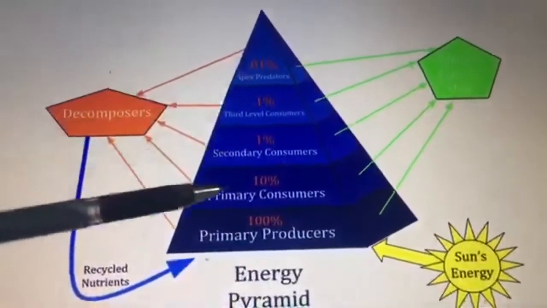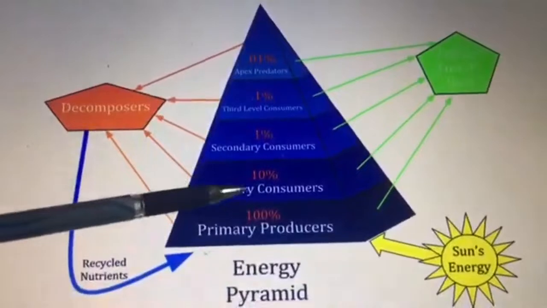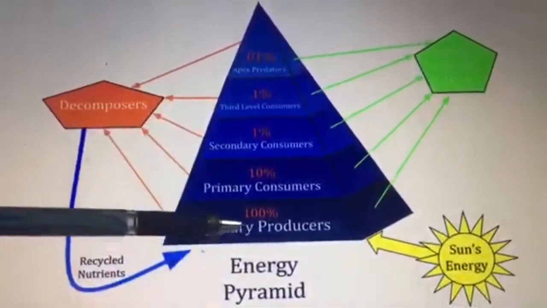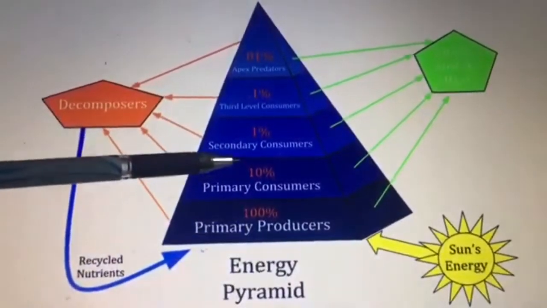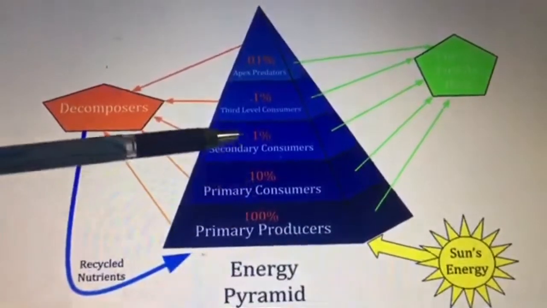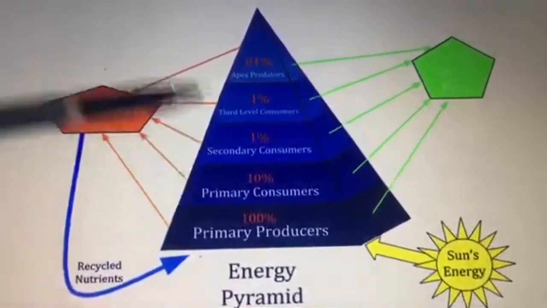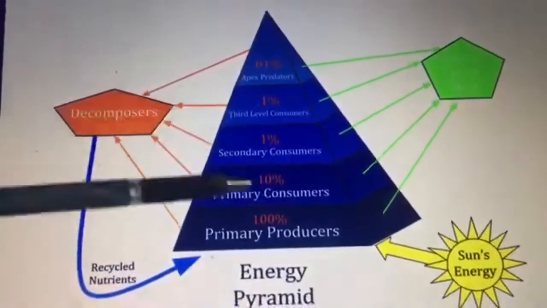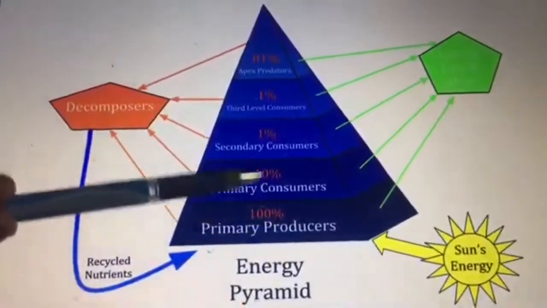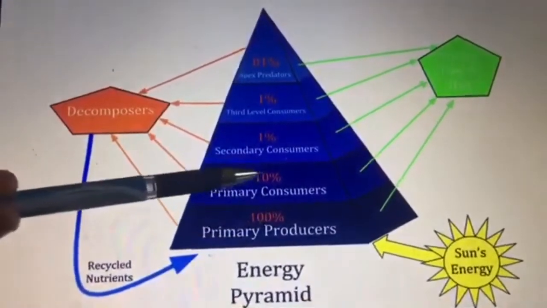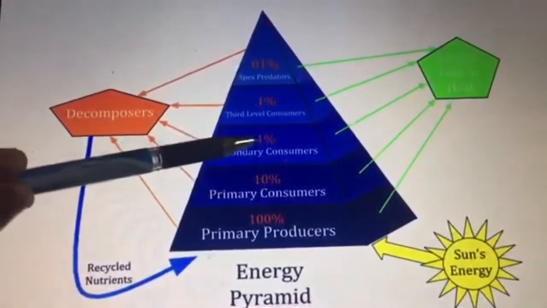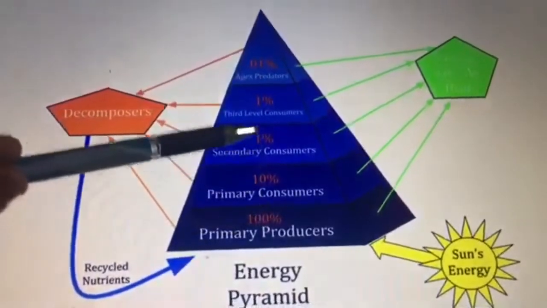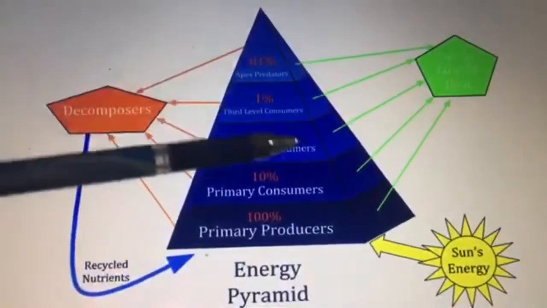So when energy passes from one trophic level to another trophic level, only 10% of the energy is transferred. This is called the 10% law. It's an important question. When the energy flows from one trophic level to another, only 10% of the energy is transferred. The remaining energy is utilized for their life processes, for respiration, for excretion, and other processes. So here 100% of energy is available. When this energy travels to the primary consumer, only 10% travels, then 1%, 0.1%, then 0.01%. So like that energy flow occurs, only 10%.